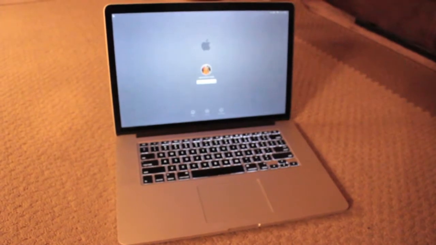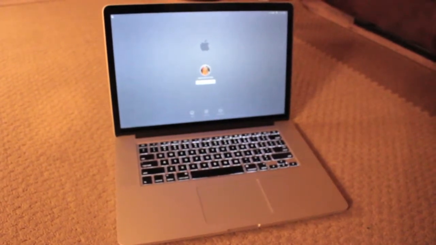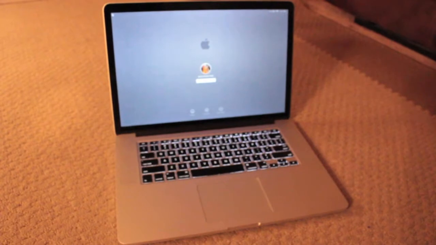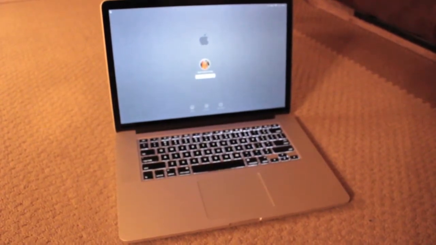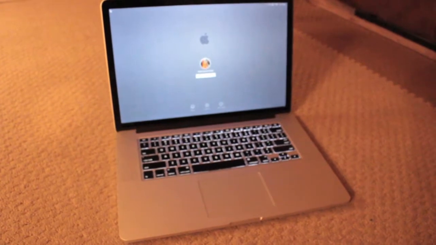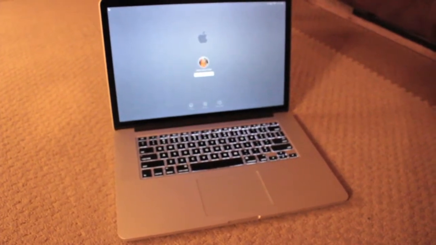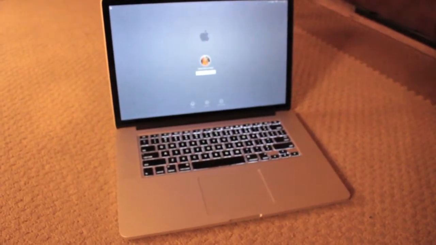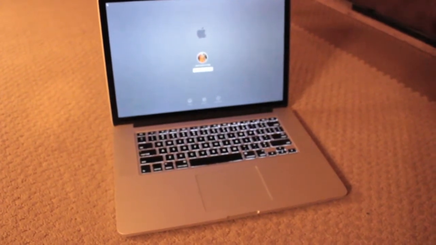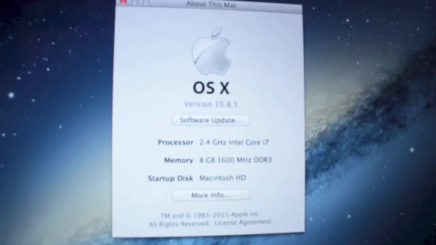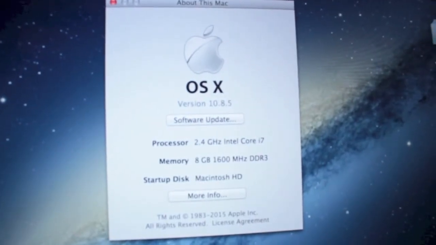You can tell this by going to YouTube and looking up a 4K video. Although this machine is not powerful enough to watch 4K video, it is powerful enough to watch 2K video on YouTube easily with no lag. 4K, it runs at about 15 frames per second on a 30 frames per second video, so you're going to get a lot of lag. Here are more specs on this Mac.